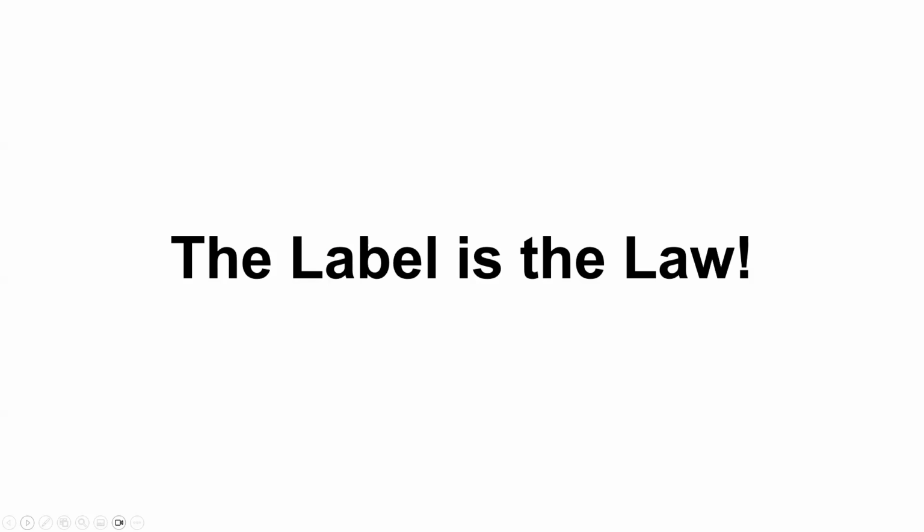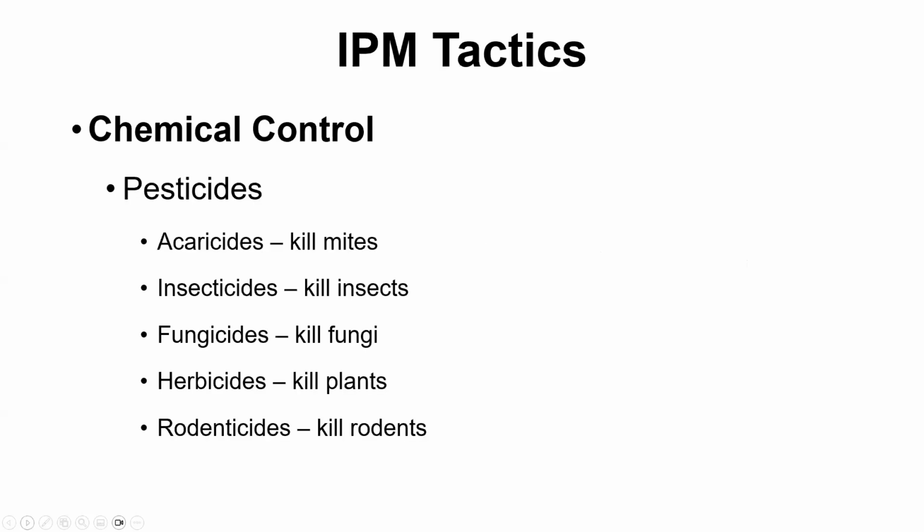how long you need to stay away from it once you use it, how often you can use it. There are also usually warnings like, this is very toxic to invertebrates, this is very toxic to bees. So it's very important that you read the entire label before using any chemicals because the label is the law.